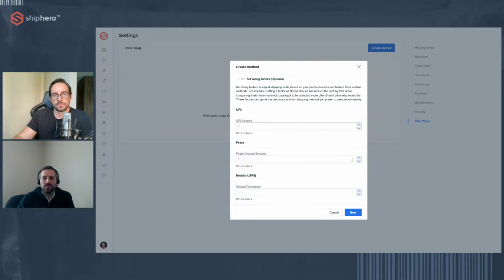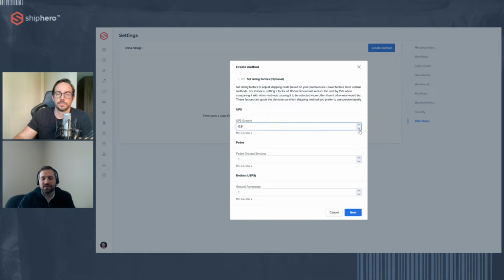And here's where a lot of the power really comes in. I can add rating factors. What a rating factor is, very simply, is we're going to take the rate we get back from the carrier and multiply it by whatever number you put here. Obviously, if you leave it as 1, it's not going to change that rate. But if I want to change that rate, I can do that here. For example, let's say for UPS Ground, I want to use UPS maybe a little more than I otherwise would. So I can say, instead of multiplying it by 1, I'm going to go down to 0.9. That's going to take whatever rate came back from UPS, multiply it by 0.9, which is going to reduce that rate. Now, why would I want to do that?